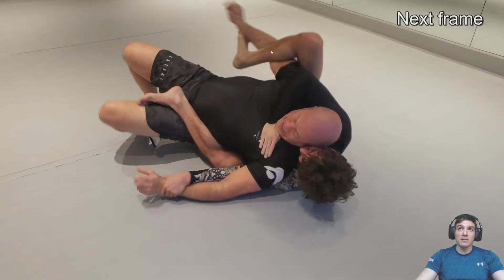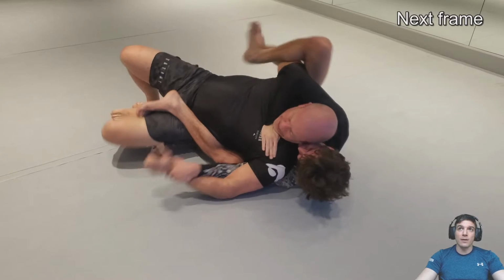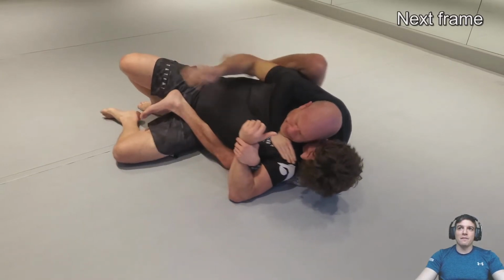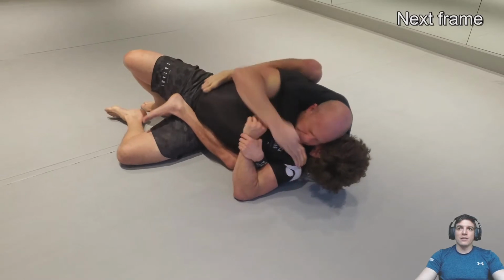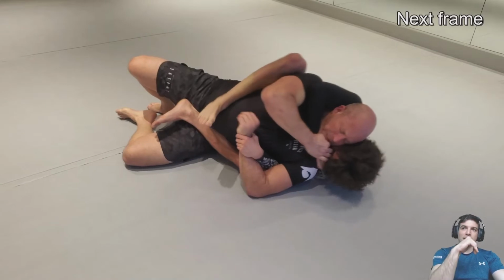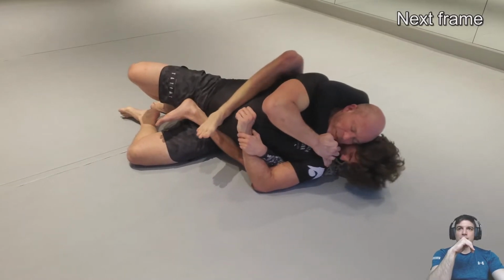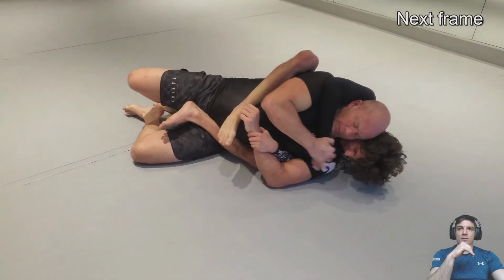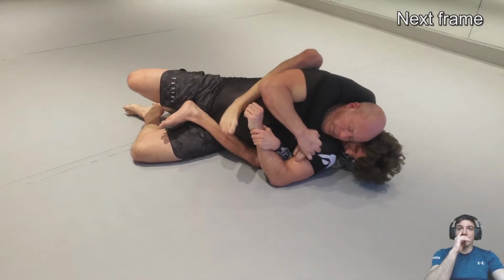I'm gonna go frame by frame because I'm very curious how Howard got this out. Nice, Howard. So he slips it right underneath, and gets right to the hand. Perfect. So you're going to want to grip right on the hand. Beautiful. And he strips that off. Nice job, Howard. Very good. Still in a bad spot here.